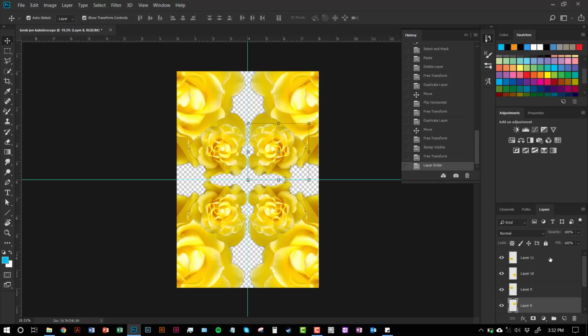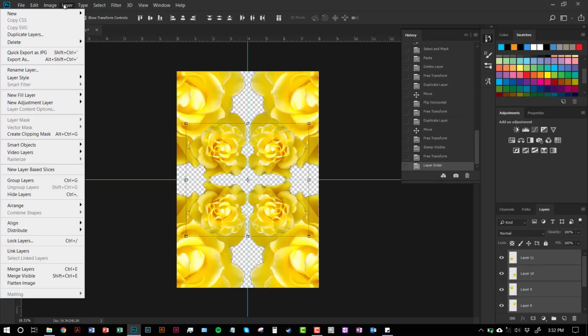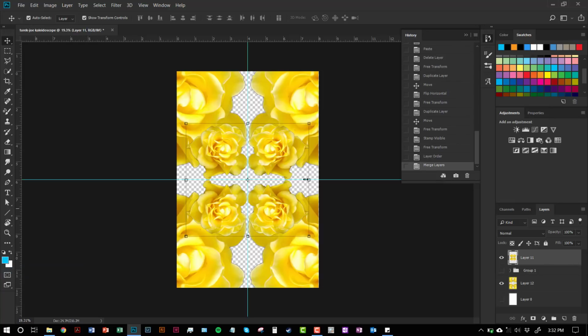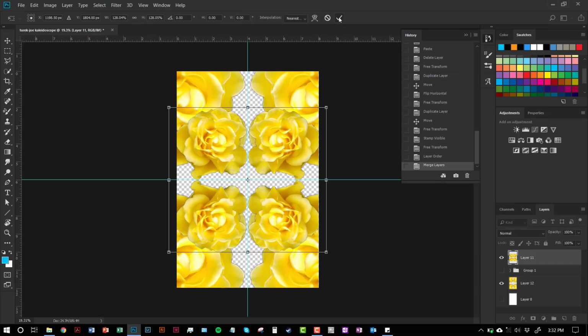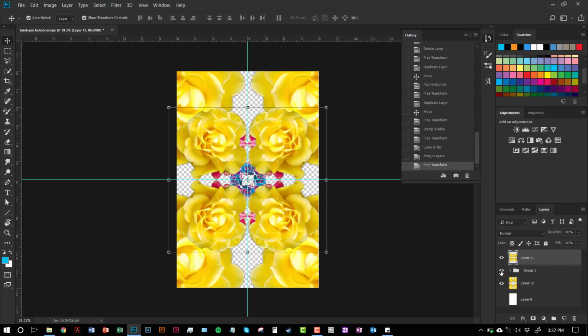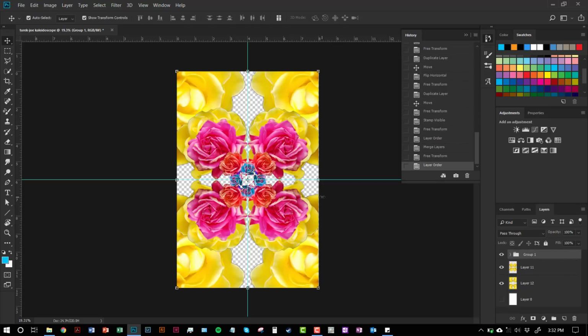And for these, maybe we merge these together. So we're going to go Layer, Merge Layers, and we'll just make these a little bit larger. Okay, turn on our visibility here, move these guys on top. So that's nice, it's a yellow background.